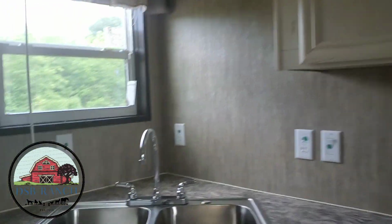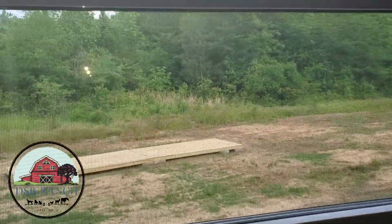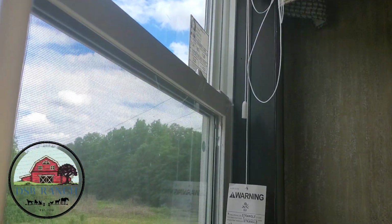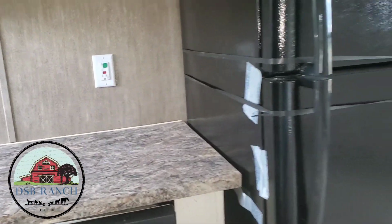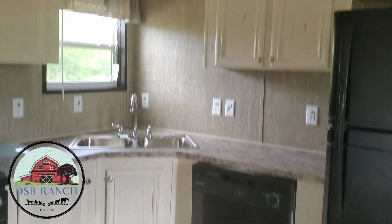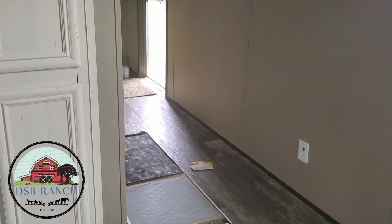So here's the window over the kitchen sink, and I can barely see out it, but there's the view of the kennels and the back side that runs up under the power lines. So even though it's a tiny house, this is more cabinet space and countertop space than I have at the house we live in now. It's all about using the space the best way.